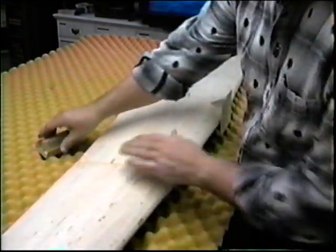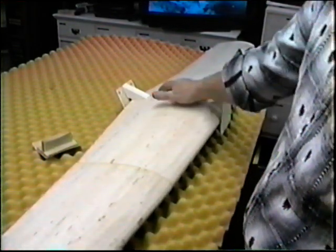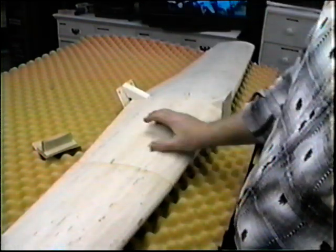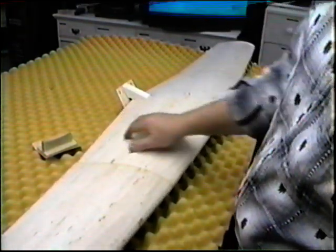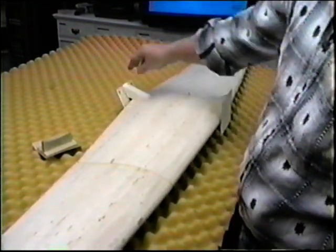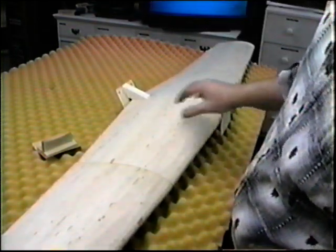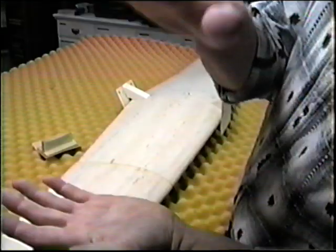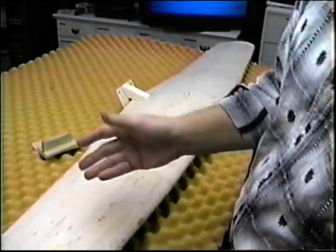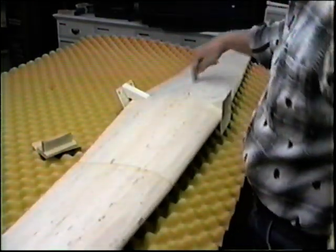Now the other thing is, where we're going to mount the nacelles, and maybe what I'll do is just glass the wing all the way out to here and be done with it. The reason is the nacelles are going to mount to this, and I don't have to worry about the fuselage mounting to this because the stress is going to be taken here. But when I put the sides on, I want the mounting on glass. I don't want a mounting on soft balsa. I mean, imagine how wrong it is just to mount to soft balsa.